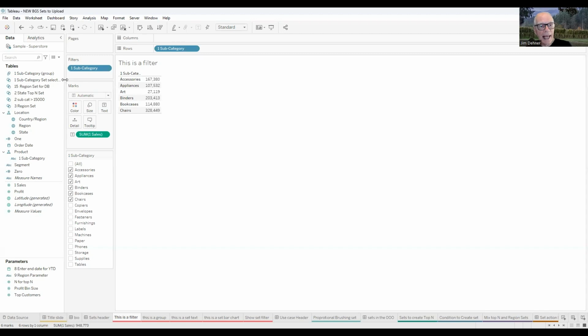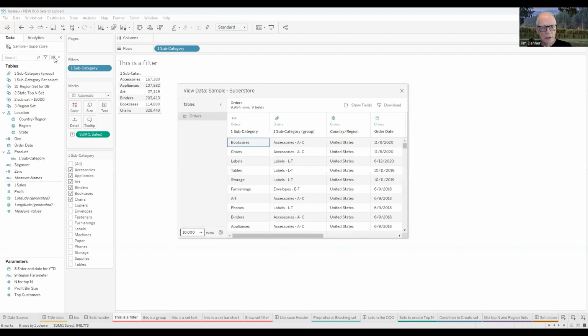Let's see what happens to the actual data table as I do that. If I come up here to this drop down, right next here, you can see it says View Data. And if I click that, it's going to open up here and it's going to show us the total. This is the total data set that you entered into Tableau. And if we look at that, the Superstore data set has 10,000 records in it. Okay, just keep that number in mind. There's 10,000 records that we entered into Tableau.